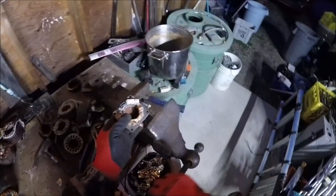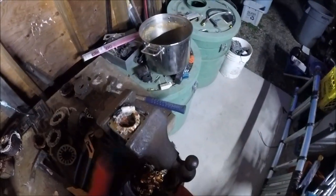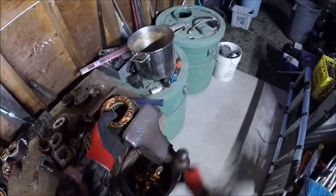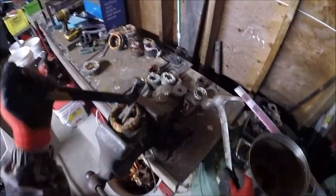Well, it's looking promising. See how this is crunching? It's just so cheap. These are beefier mortars. I'm gonna try that one motion again. Yeah, it's a little too thick.